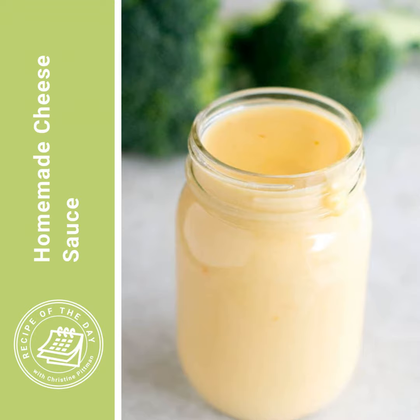For broccoli, about half or even a little less than half of this recipe is good for a head of broccoli florets. Similarly for a head of cooked cauliflower florets — mix the cheese sauce in while warm. If it's come down to room temperature, heat it in a microwave-safe container for 20 to 30 seconds at a time, stirring in between, or warm it in the saucepan on the stove while stirring regularly so it doesn't burn. If serving as a dip, you can keep it warm in a slow cooker with bread for dipping, crudité, celery — all great options.